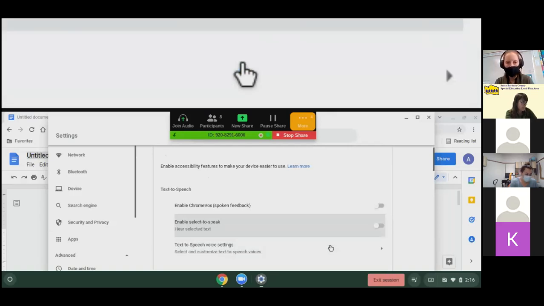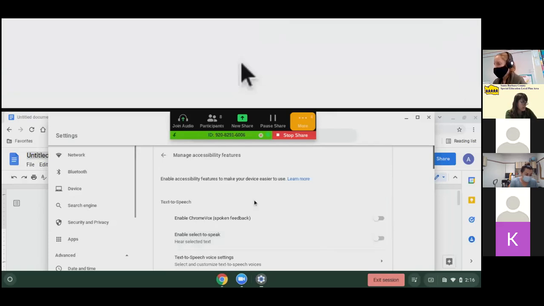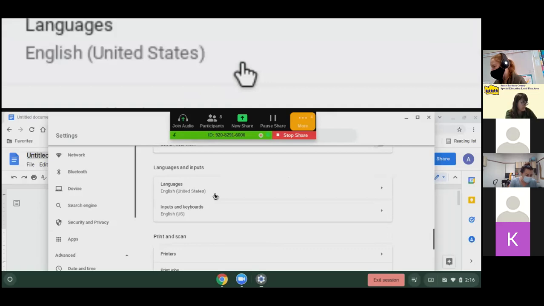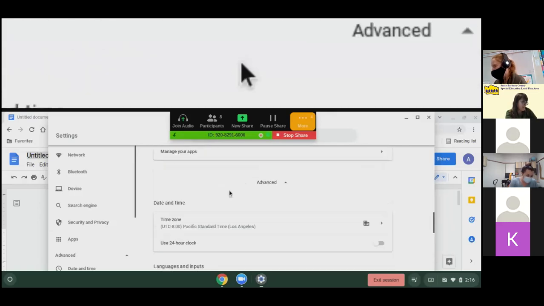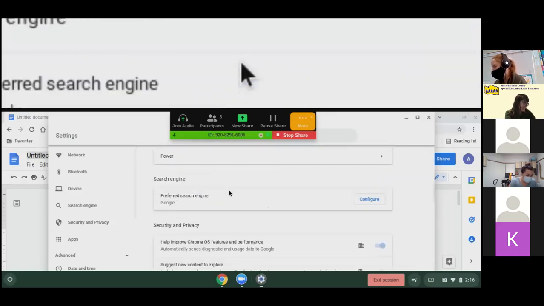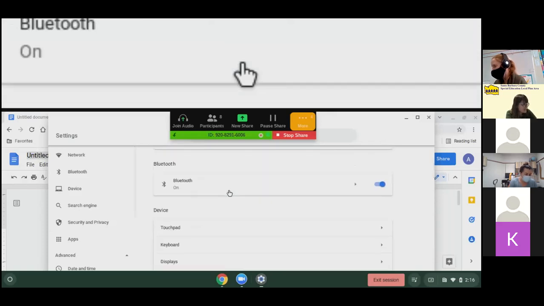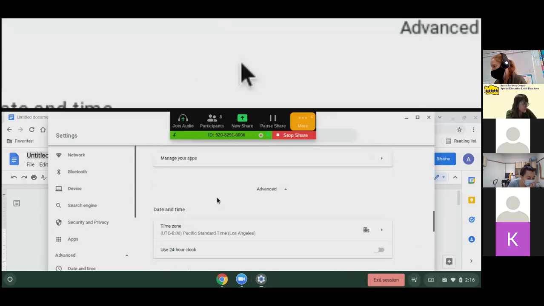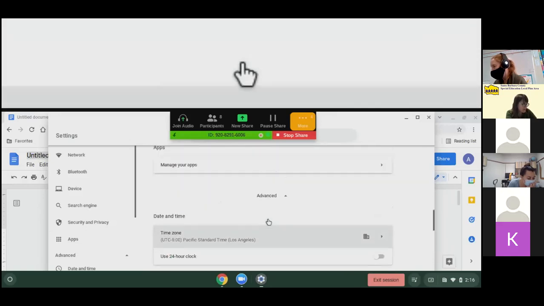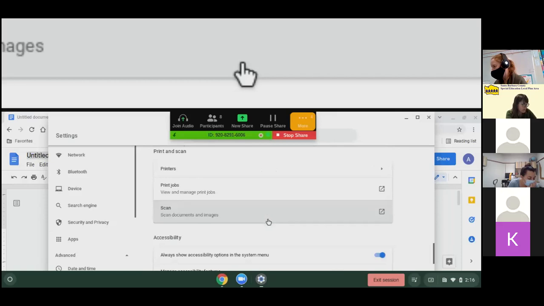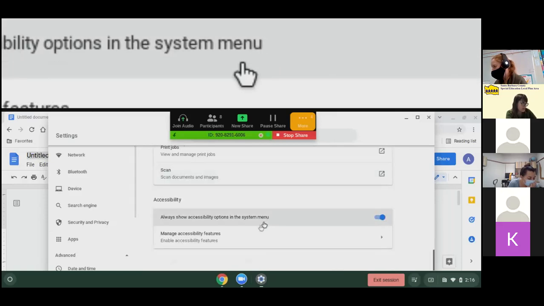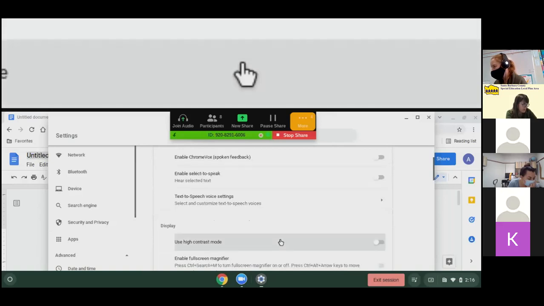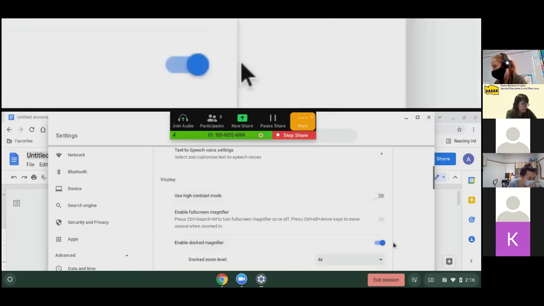Where did you get that again? I'm sorry. This is under, let's go back. Oops, see, now I didn't get out of the magnifier. This is real annoying. You can see. Where'd I go? Oh, did I have to go all the way back to accessibility? No, I didn't turn the magnifier off, so now I'm going to be all out of accessibility, manage accessibility features. Okay. Let me get out of this magnifier.